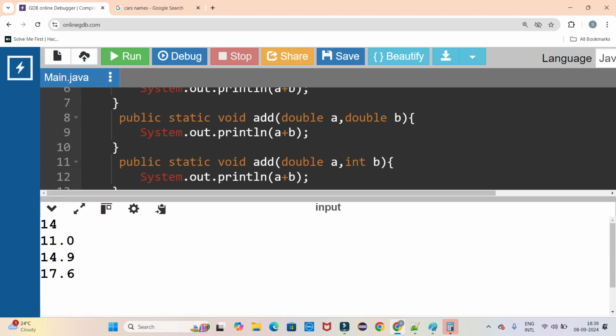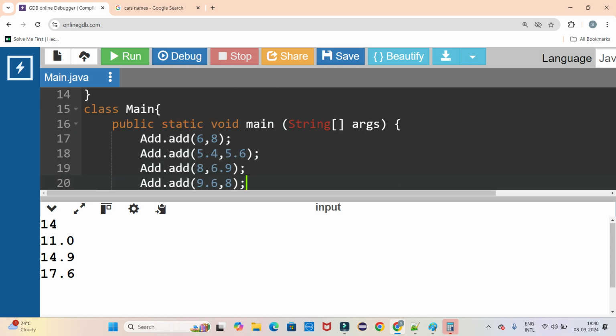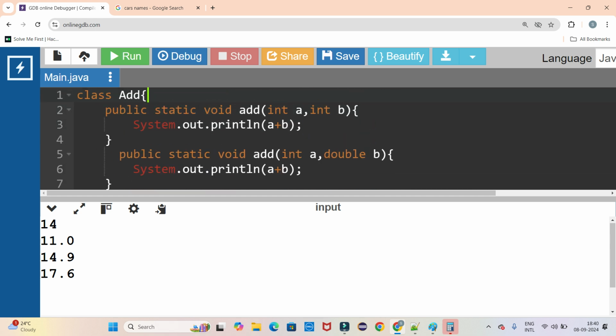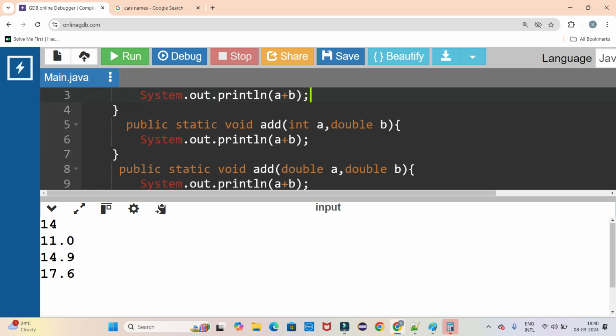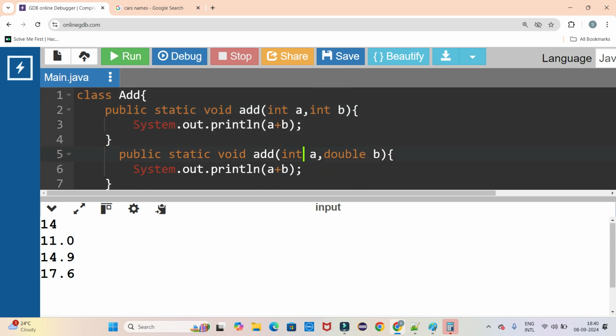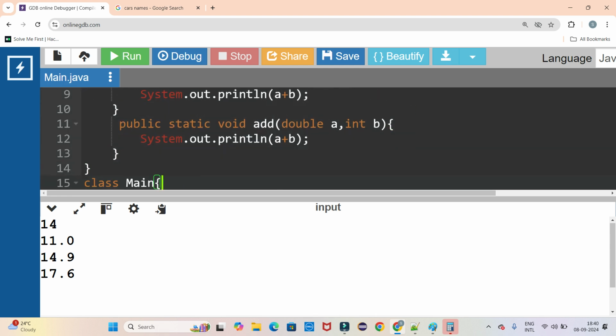See, during compile time, it's deciding first which method is called for add, 6 and 8. So it checks which one you need to select. Both are integers, so it's selecting the first one. After that, it's taking 5.4, 5.6. Both are double, so it takes the third one and prints it.